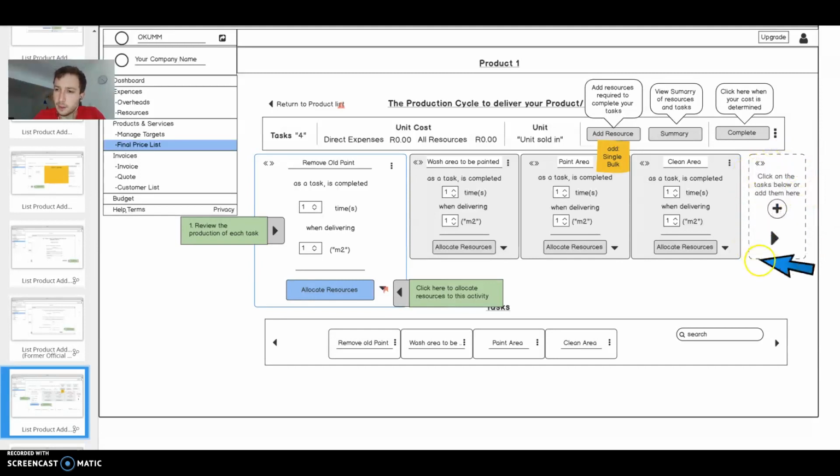So this highlighted area and this text here and that button there, all of it is hidden. The only thing that shows is this plus until you hover over this area. Once you hover over this area, all of this comes available. Same with this. The only thing that will be available is tasks and this outline. As soon as you come near tasks, this suddenly becomes available. You can have a look at all the tasks that you had created before, and if you click on this little menu, it'll say duplicate or delete, basically. That's what it comes down to.